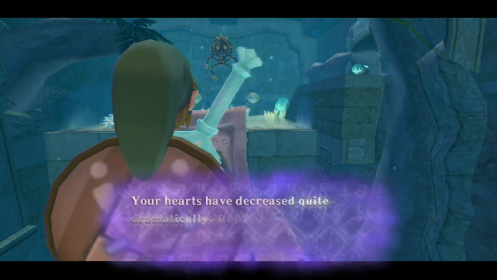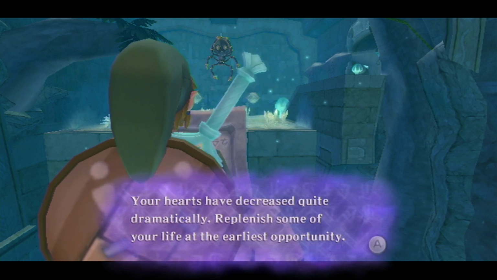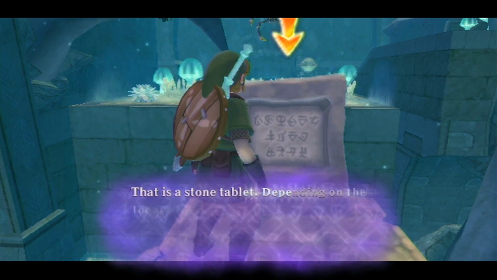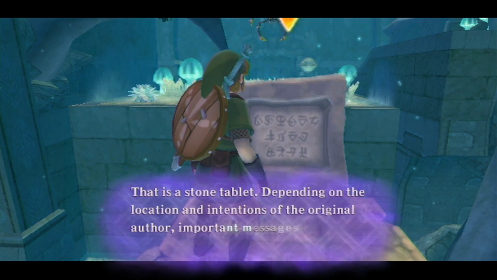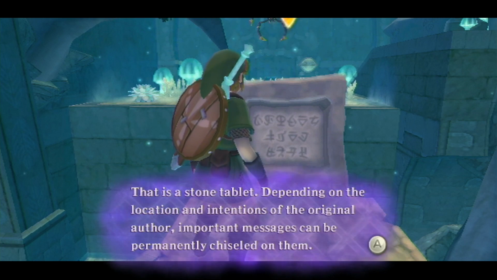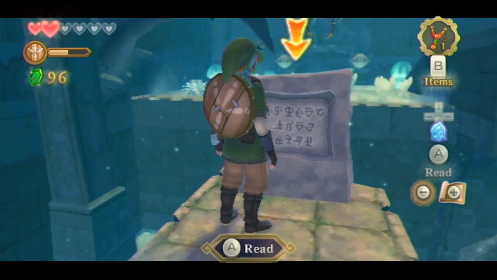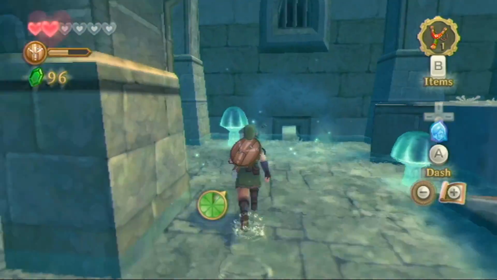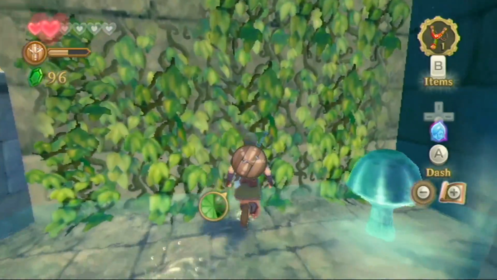Are you gonna give me information? No! Are you gonna give me information on the stone tablet? That is a stone tablet. Depending on the location and intentions of the original author, important messages can be permanently chiseled on them. Alright, that's... God damn it! That's most helpful, Fi.